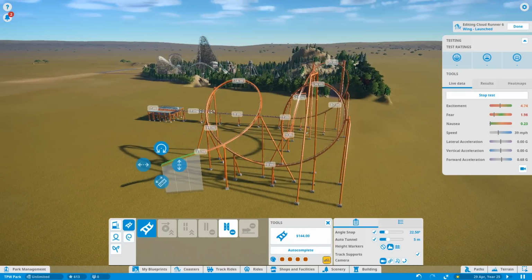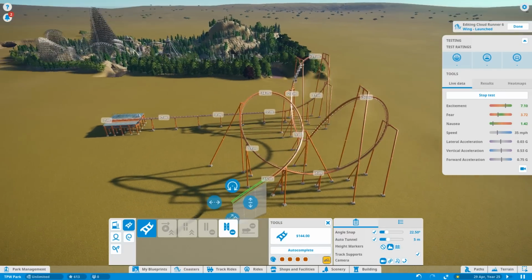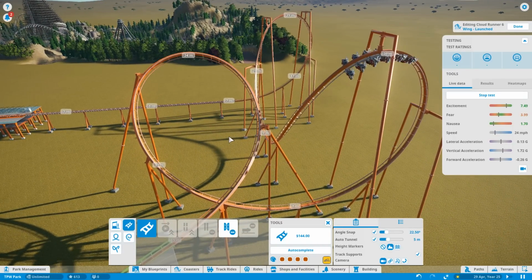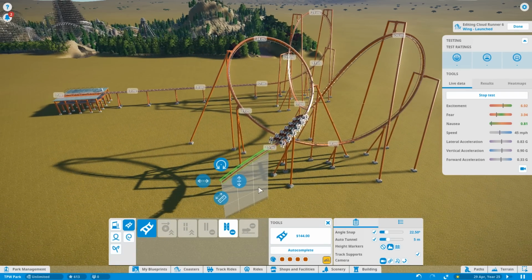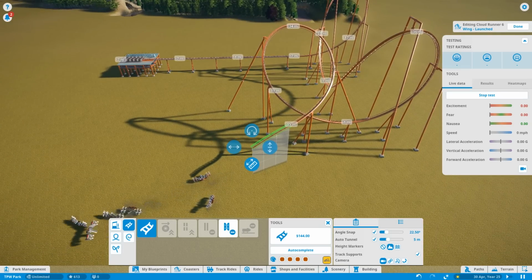Let's go for that. 34 meters. So 39 down to 9 to 36 to 8 to 34. So let's see how this works. I do like an incline loop. I do really enjoy the one on the Swarm. That's better. Nice speed, nice speed. And then we'll bring it straight down here. That's really good. I like that a lot.